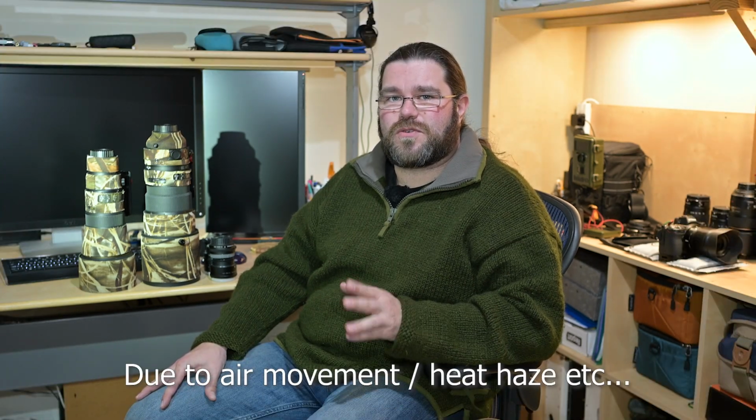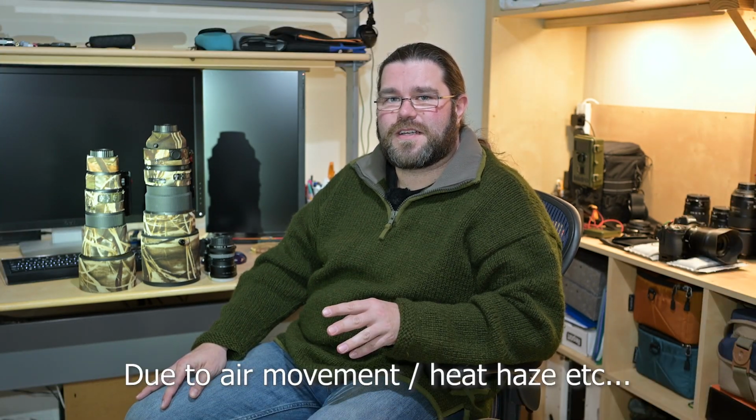Finally, teleconverters are not magic. If your subject is too far away, that's going to cause distortion and sort of blurriness. You're not going to do any better by putting a teleconverter in between and magnifying that distortion and blurriness. A way to think about it is, if you're still going to need to crop the image after you've used the teleconverter, you're probably better off trying to get closer.